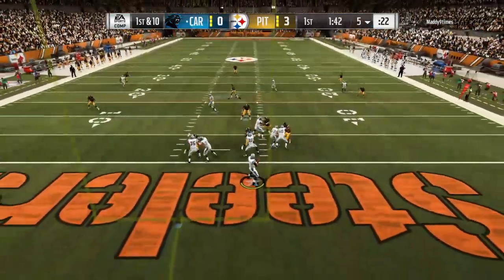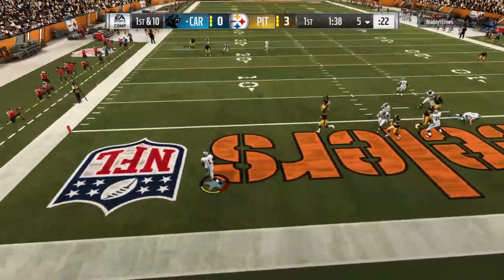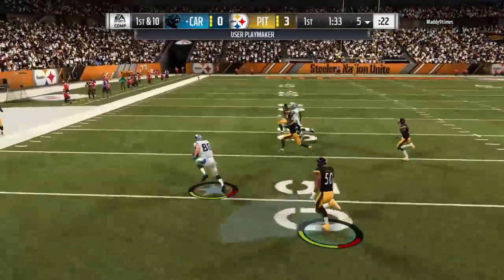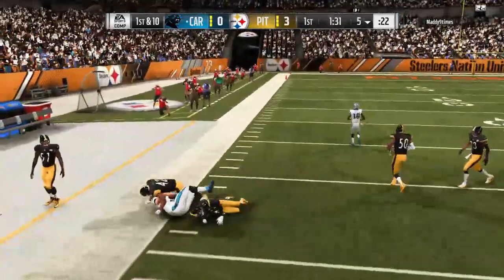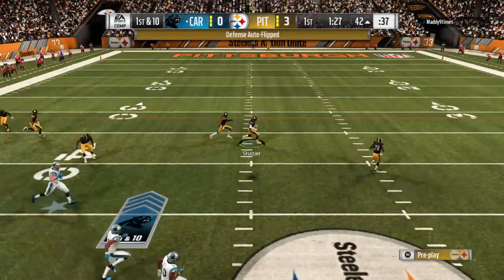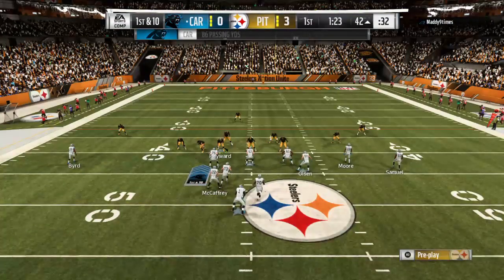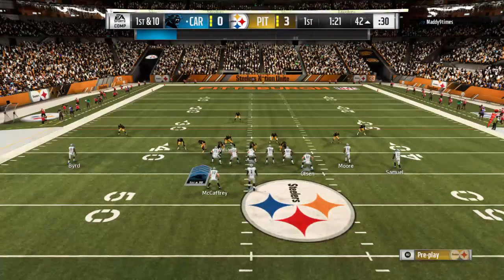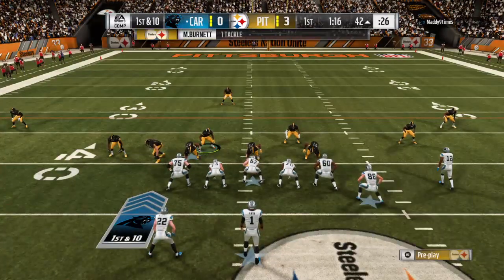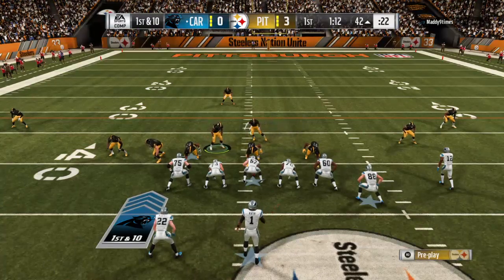They go back to the air here after the INT on the last drive. Steps away to his left. Now he's going to go up top over the middle. Oh, this is taken in. It's complete, and all the way down to the 42. A big play there for Carolina. 53 yards. In our pregame meeting, all they talked about was keeping him hemmed in and wanting him to make his throws from the pocket because they knew he was pretty dangerous if he got outside, and he just showed it right there. Pretty good arm, too.